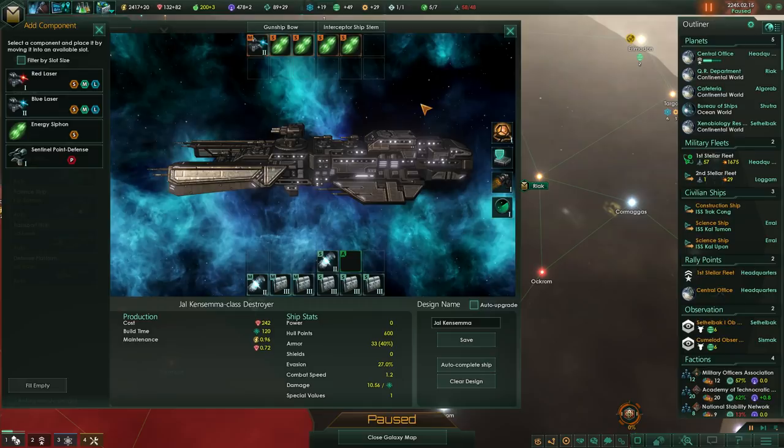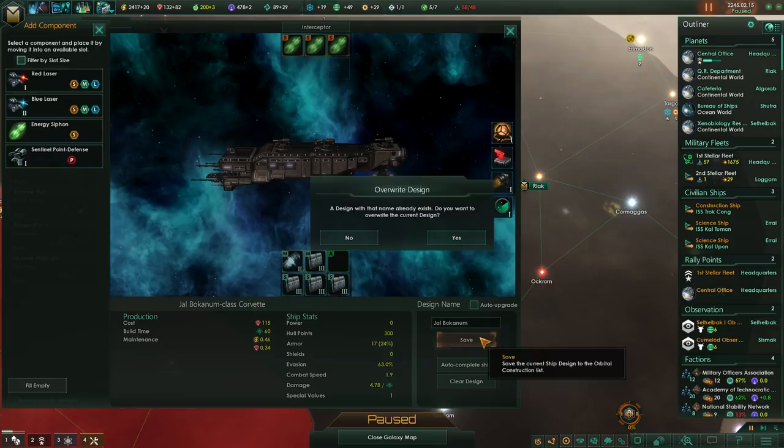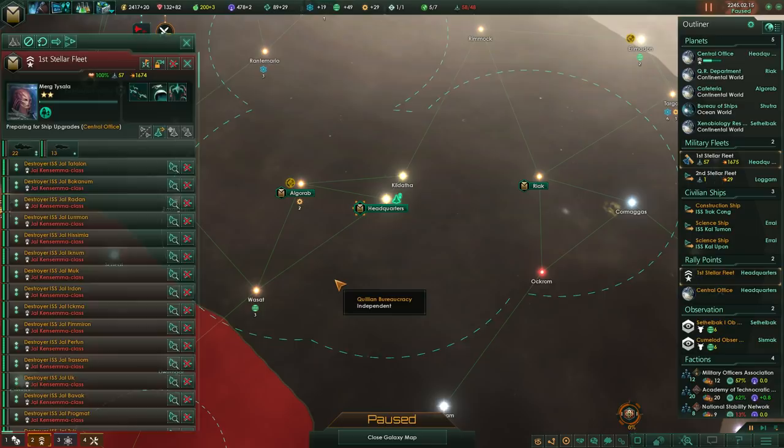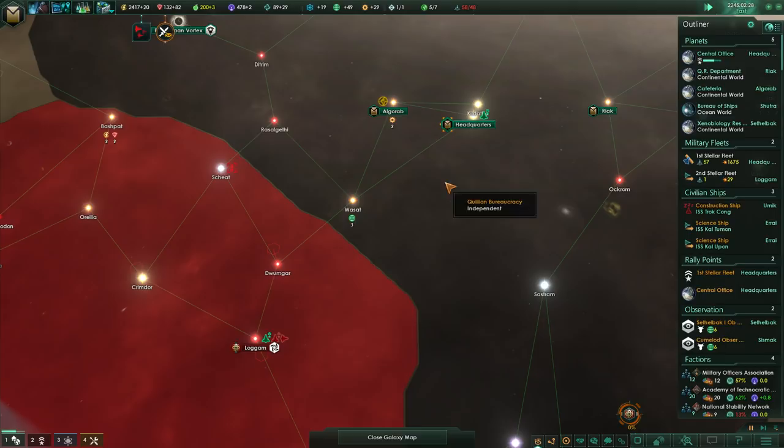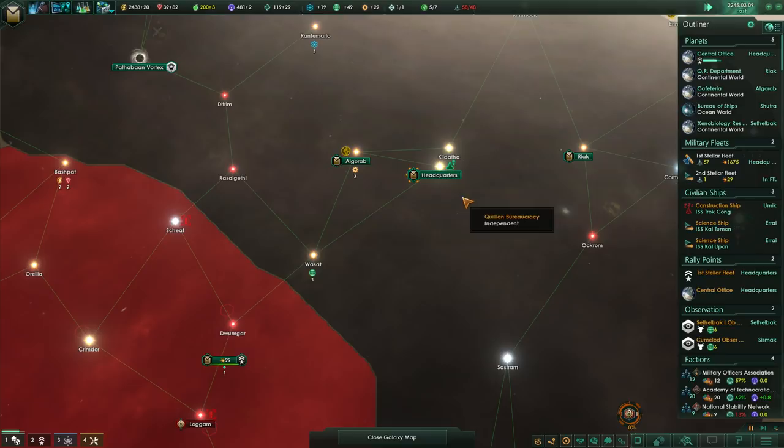Okay, let's do that. And that. And you are going to upgrade. It's 175 minerals. It's not too bad. We're going to have to wait for this other ship to get built. But that's okay. All right. Well, that's a thing. Now, they can probably warp in on any of my planets they want to. Which is a little scary.